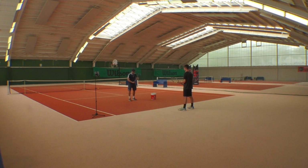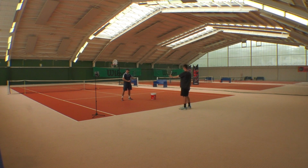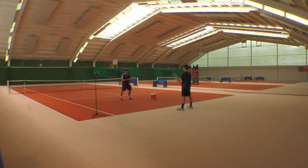Okay? So you've got your ready position here, and if you use your left hand, you want to think of your left palm facing straight ahead. So you're just doing this. Now you put your racket, index finger on the strings like this, and then just turn your strings, the hitting side, towards your opponent. Okay, good. So your left hand is what's changing the grip for you. Now when you do that with the left hand, your right arm will straighten, and then the hand will slide, and you will change the grip to number one.